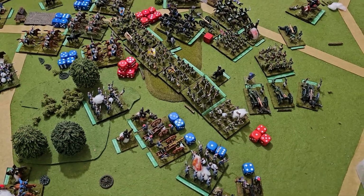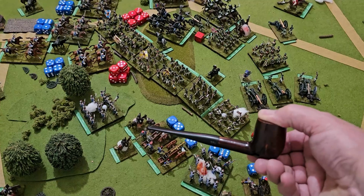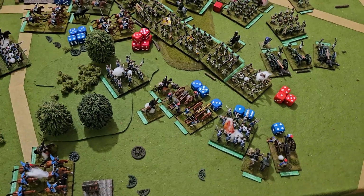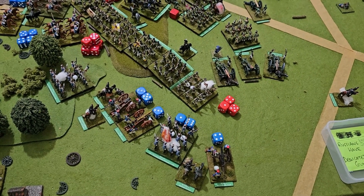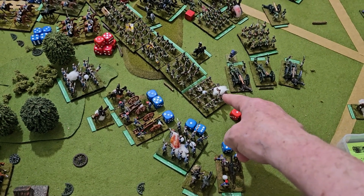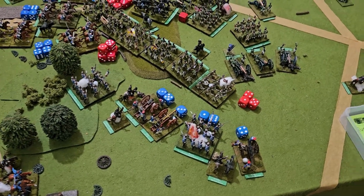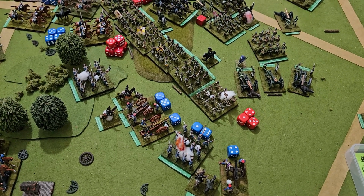Yes. So, moving on. Let's see what we've got. We do some pointing with the good old trusty pipe. Actually, there's no need to point because we're going to do the combat right now. So, we have these chaps able to fire, or actually, I'm going to do the French a favour. They're not able to fire. No, I mean, that's really pushing the point, wouldn't it be?